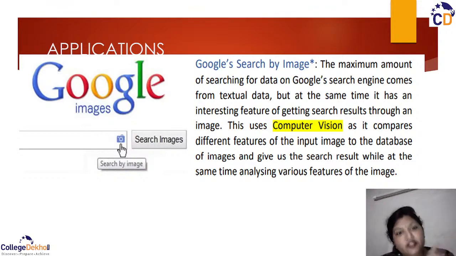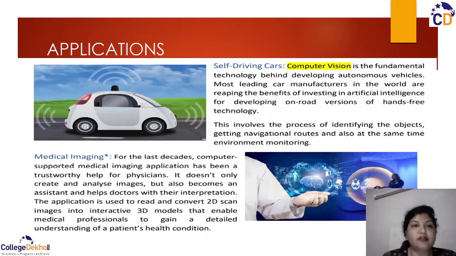So earlier we had the text part, like whatever is written on the screen, and if you type that particular word on your Google Assistant, or you are searching on Google, it is going to find everything. Nowadays it is possible to search Google for images also. You can search not only by text, you can search by images also. You just take a picture, and automatically it is going to provide you the results based on the input. So this is also one of the applications of CV.